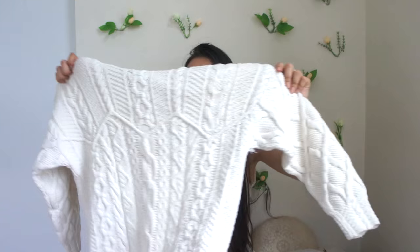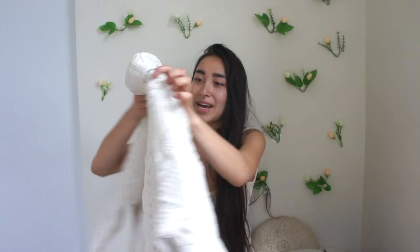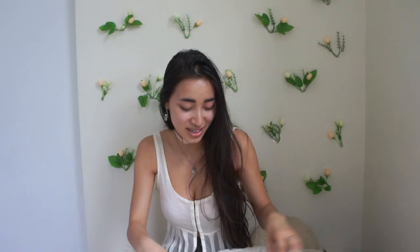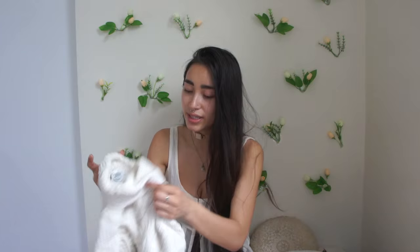Next I got the most amazing sweater for $1 — this 100% cotton knit sweater. It's so thick and heavy, just amazingly crafted, and it's a turtleneck with a baggier neck, which is great for the aesthetic I'd go for. I can already picture: red lip, hair up with pieces falling down. Perfect in the fall, but maybe I could wear this in summer with white pants and white Converse — I could see that look on a boat. The brand is Laura Ashley, and it's a size small.